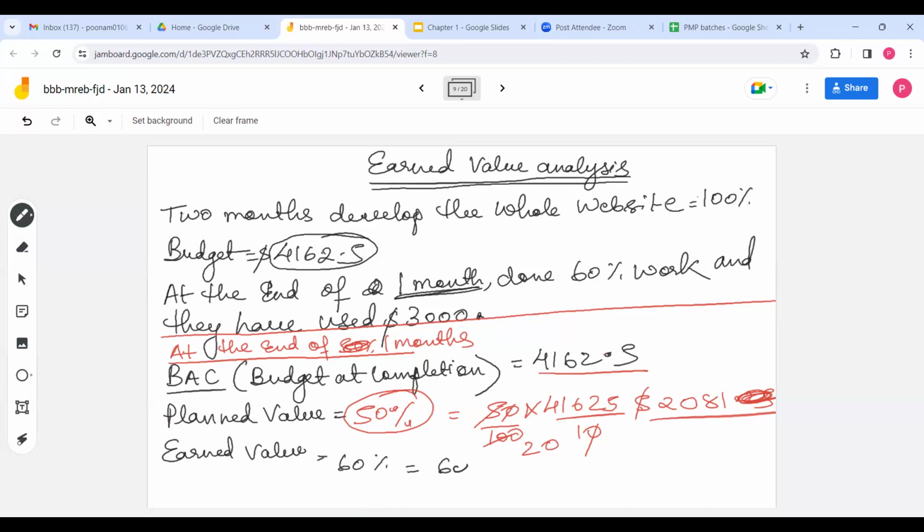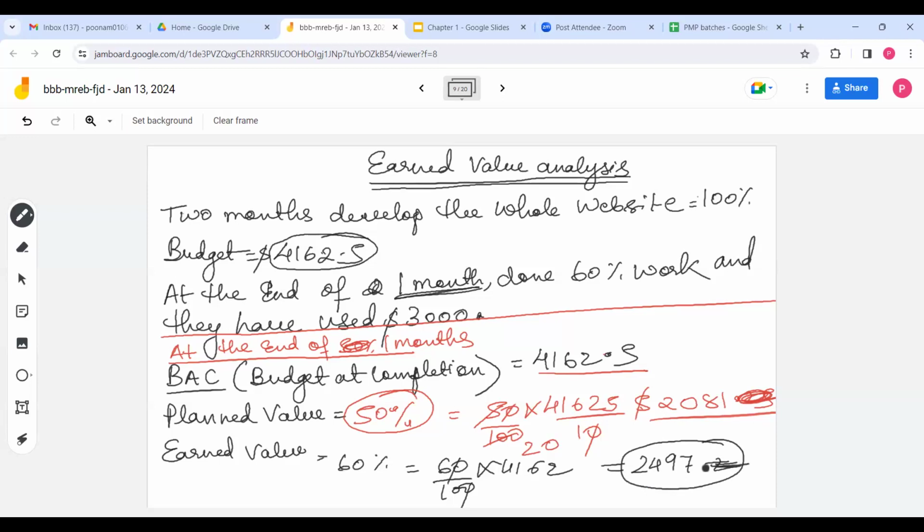So 60% of 4162, that is 0.6 multiplied by 4162, which is 2497.2.